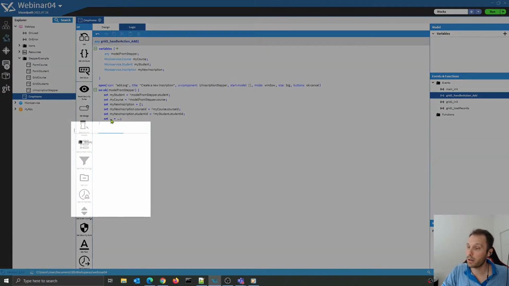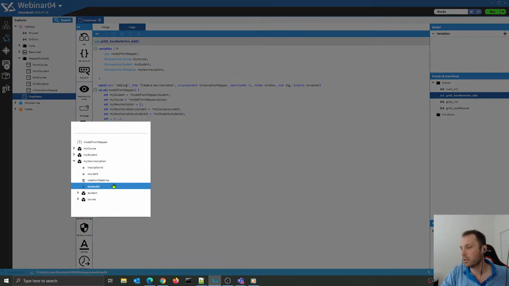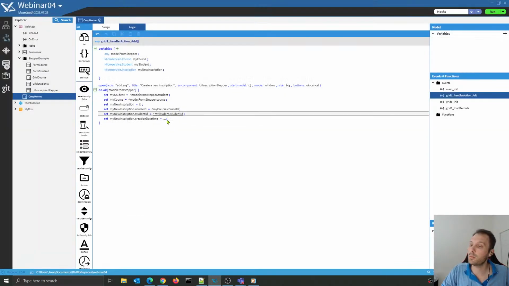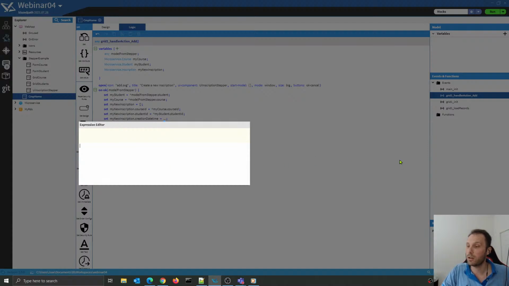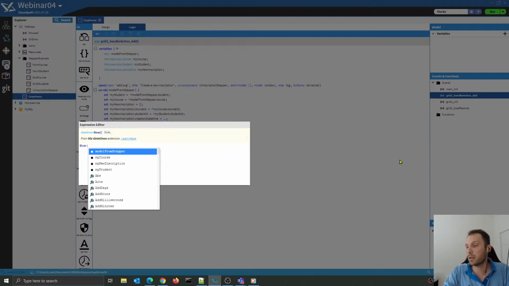And the last one is going to be the creation date, which uses actually creation date time. So I'm going to be using a function on the expression that's available called now. This is going to be creating a datetime with information of basically now.